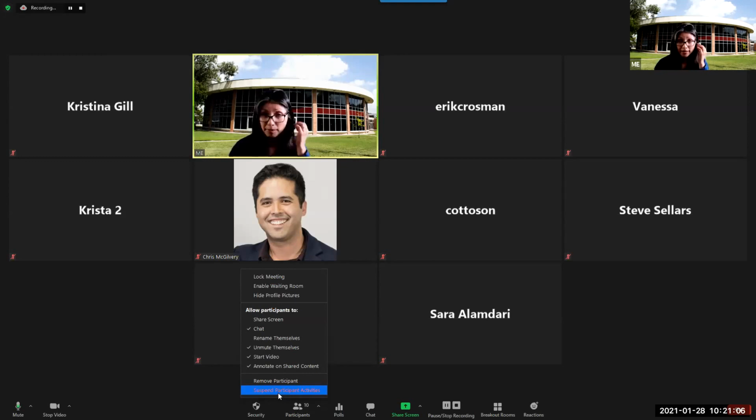When you click on this, I'm not going to do it now because it would turn everything off. It disables everybody's camera, including yours. It disables everybody's mic, including your own. It stops any sharing. It clears out people's names and pictures. So if something inappropriate comes out and you have no idea what to do, just remember, hit security and suspend participant activities, and you can shut it all down. Everybody shuts down and nobody can do anything. They can't turn their camera back on, unmute themselves, or put their picture back up. Only you have the control to start your camera again or unmute yourself.